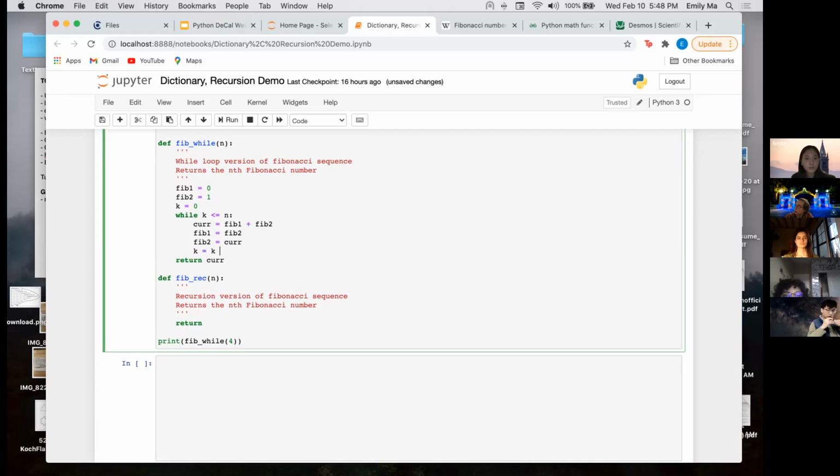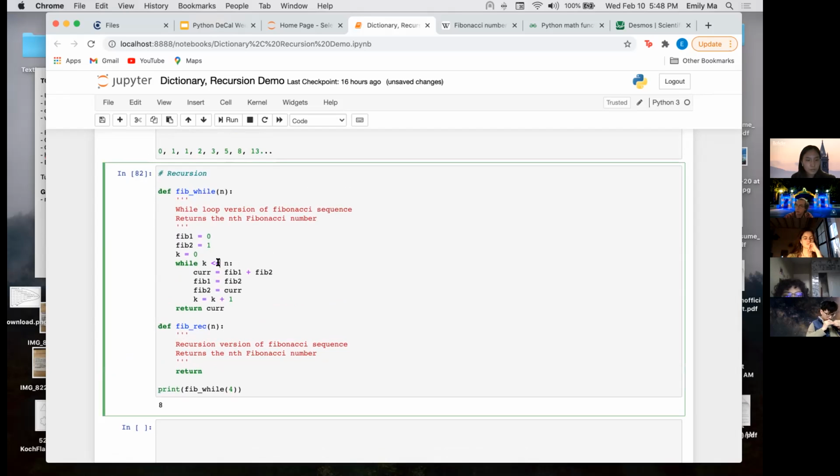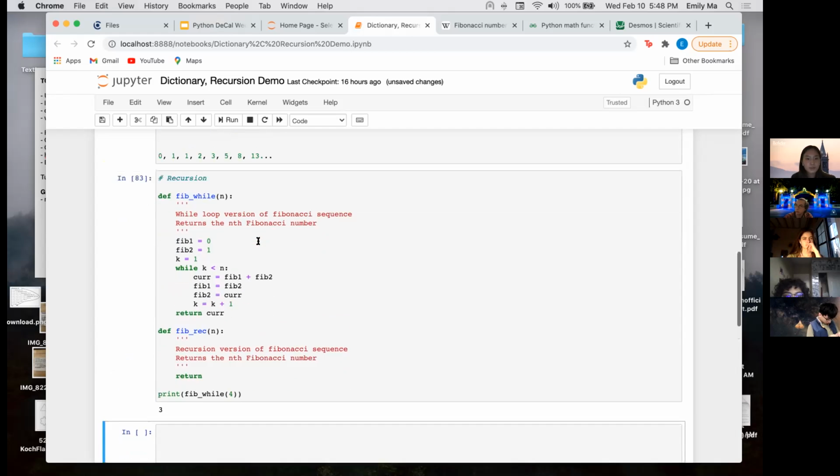Now fib while printed 1, 2, 3, 4. I think I just have an indexing issue. So this should just start at 1. And then we have fib4 is 3.